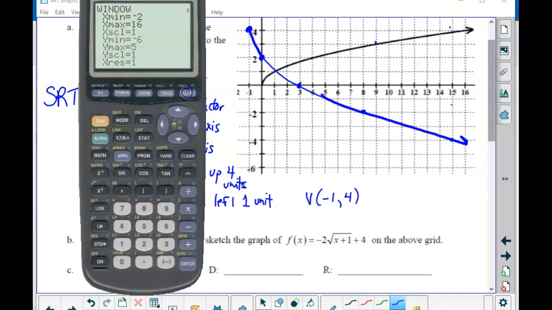Okay, the graph. Okay, so if this was on a test and you had to graph, test some of your points. So I think one of my points is 8, negative 2. So trace 8, negative 2. Good stuff. I think my vertex is negative 1, 4. Trace negative 1, 4. And it's flashing on the vertex. Okay, so just test a few points. Then find the domain and range.